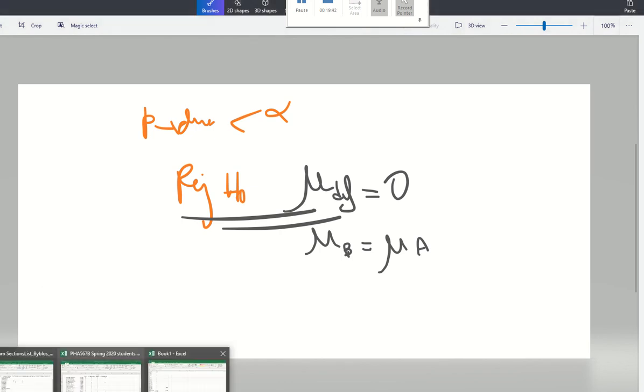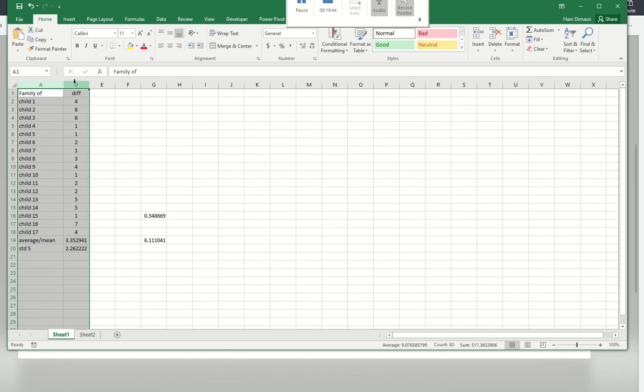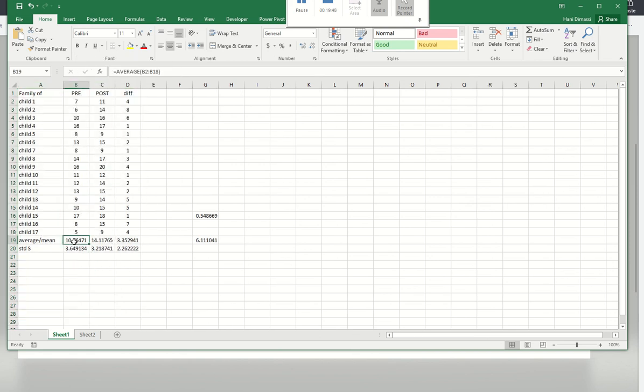Let's go back to our data, okay, and let me unhide the results. See what happened? The pre-test was 10 point something, the post-test was 14. So now I can talk about evidence that the training increased the knowledge of the main parent by, on average, 3 values. And that is what is called the paired t-test. Okay?